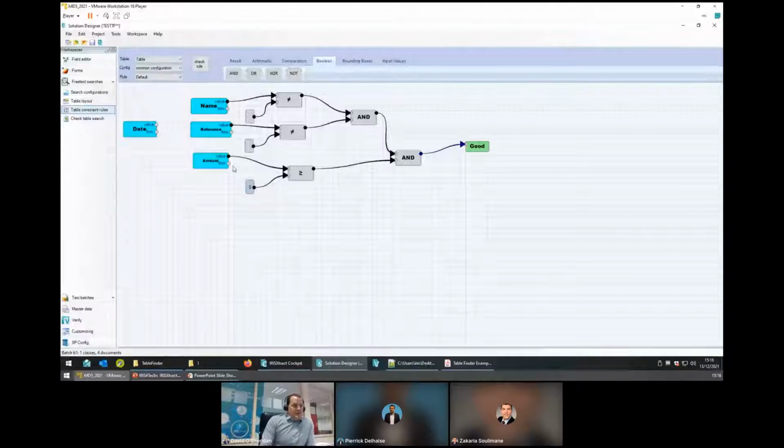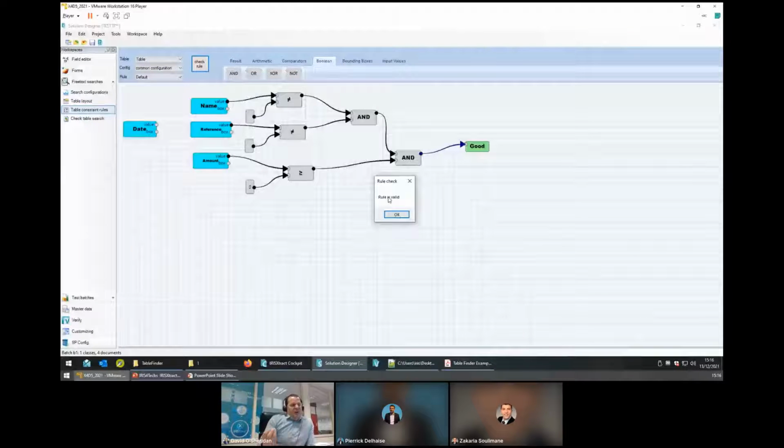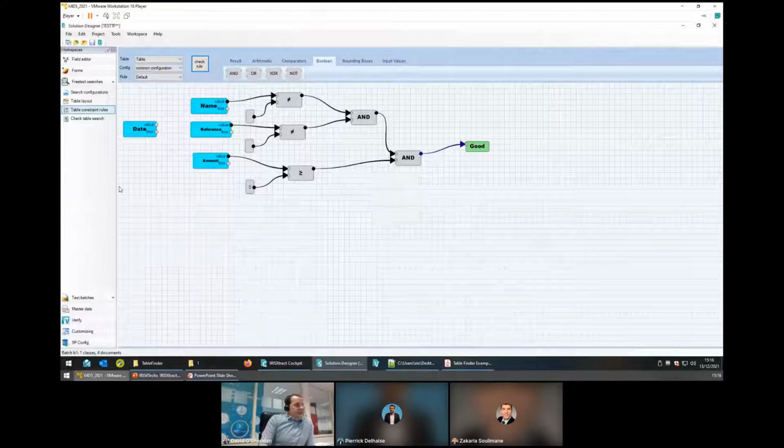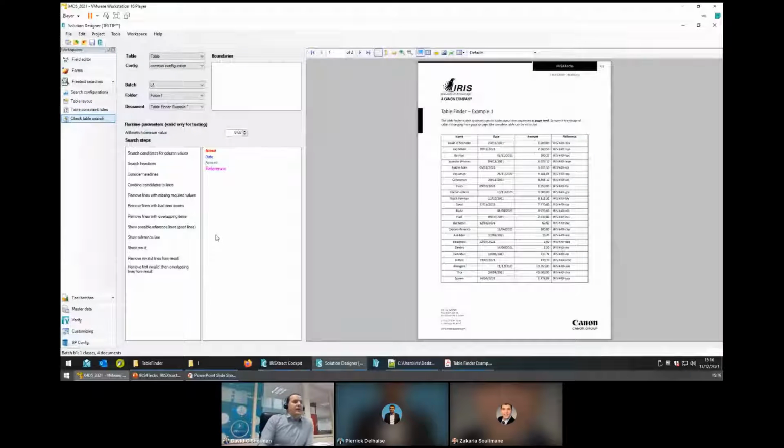You can always check the validity of your rule by clicking a button. This is a kind of graphical representation of a condition. At the end of the day, it's true or false, right? My rule is valid. Then and only then you can play to check and test the results of your search, right? So basically the system will try to extract all the potential candidates. There are a lot, right? And then we have some options to help the system if we need to. For instance, if we want to consider headlines.